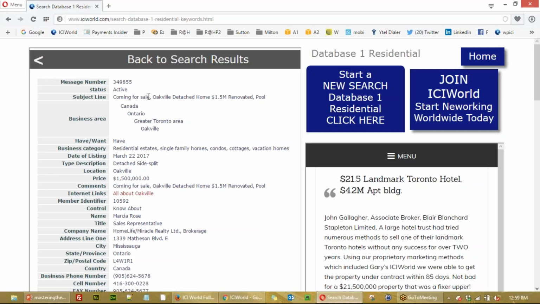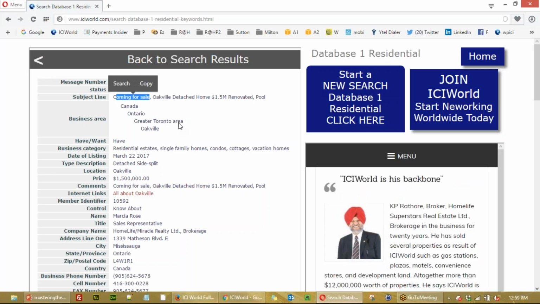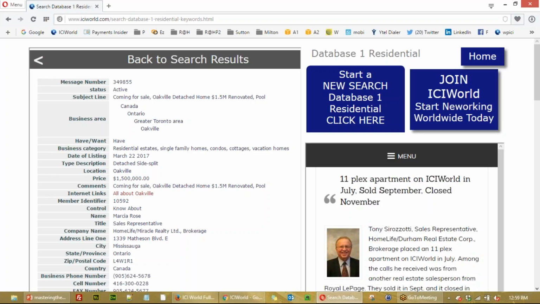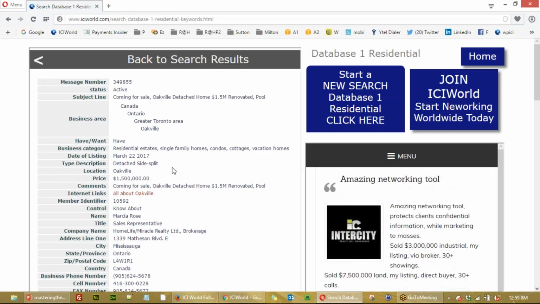So she put it on here because she knows that she's getting that listing. And she put it on as coming for sale. She can actually be triggering leads now, and then once she gets the listing signed, she can call these people back, and if they're still looking for a property, she can inform them of it. Isn't that interesting? Can you do this on the Toronto Real Estate Board? No, the answer is no, but you can do it on an information service. That's what we're trying to get at.